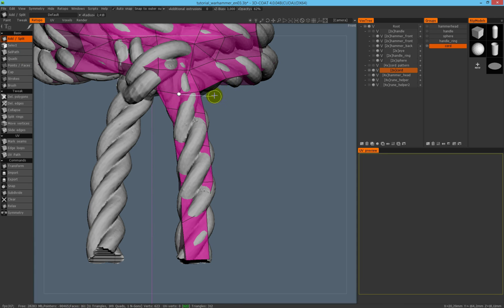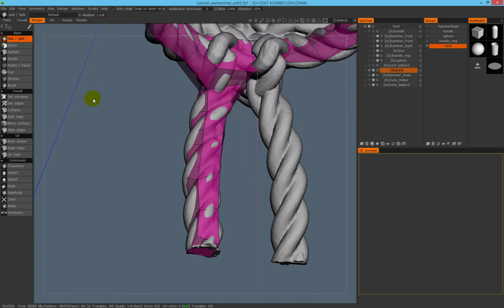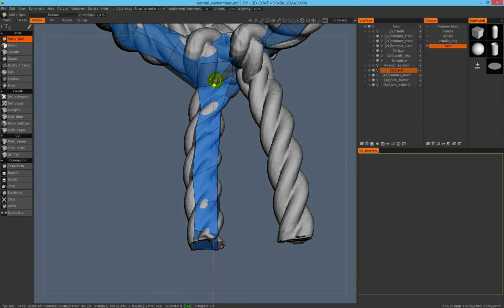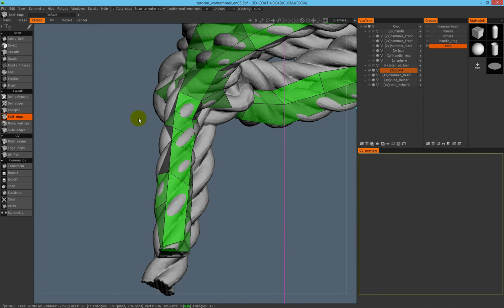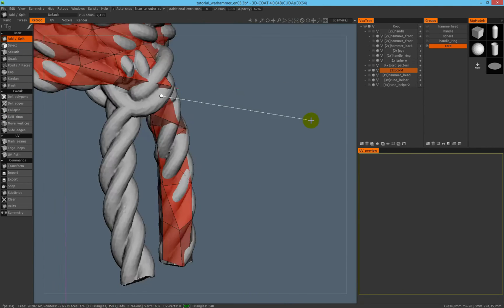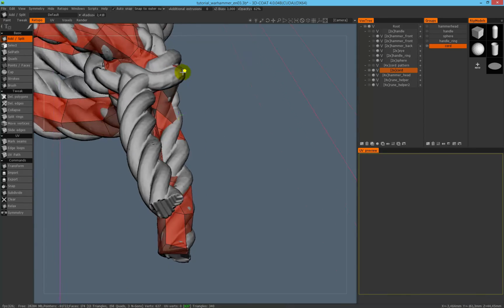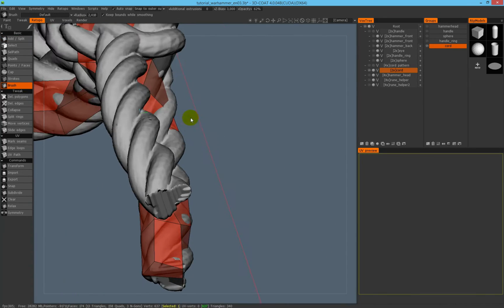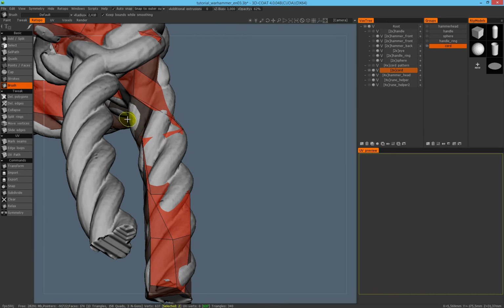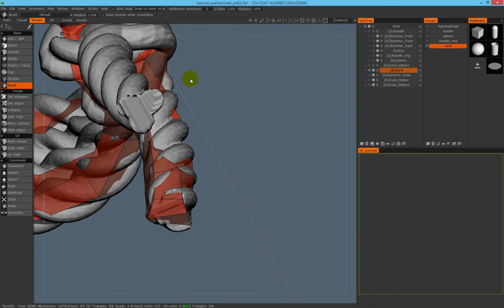Here. Now I take this one and say here, and I go to split rings and say here. Now I say split one here and here. Okay. Some small problems here, but not a problem really.